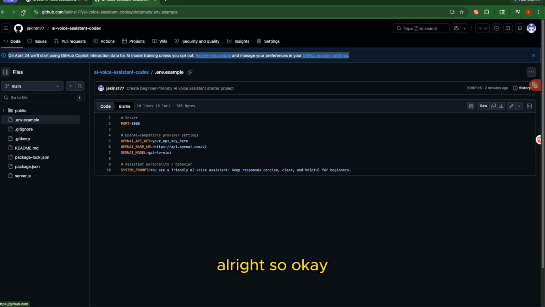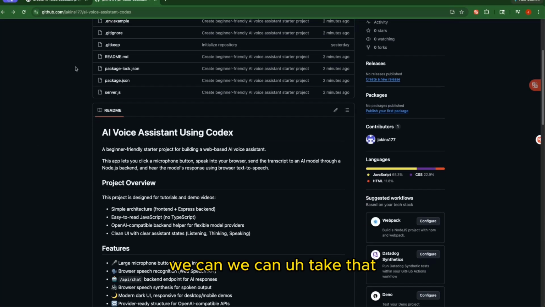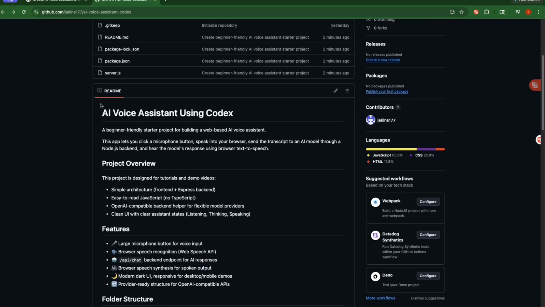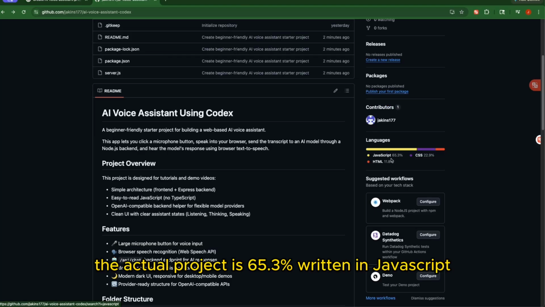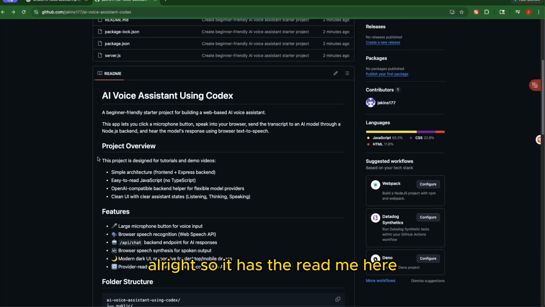Alright, so okay, we can take that, and it says the actual project is 65.3% written in JavaScript, and then CSS and HTML like it said. Alright, so it has the README here.